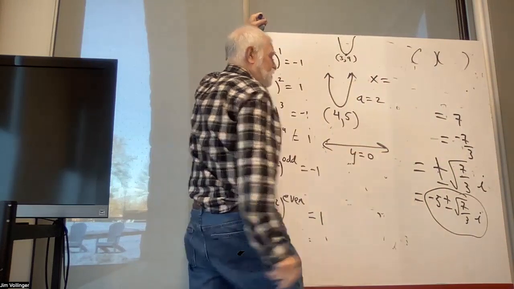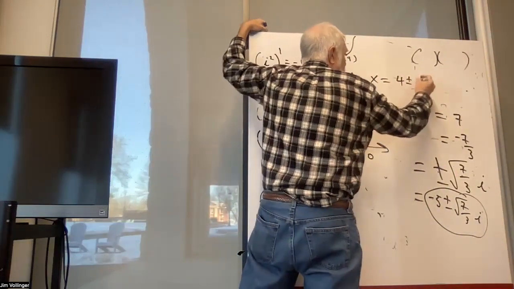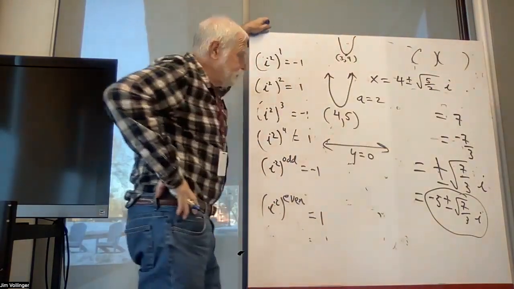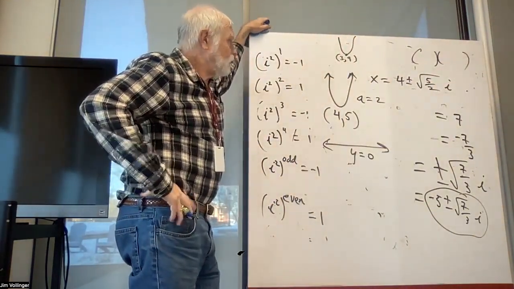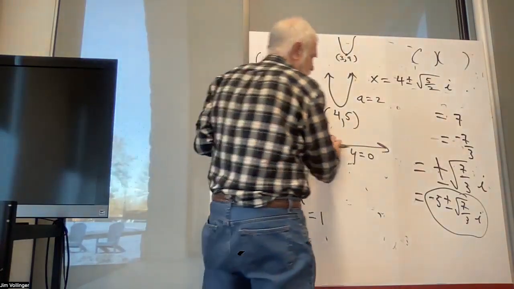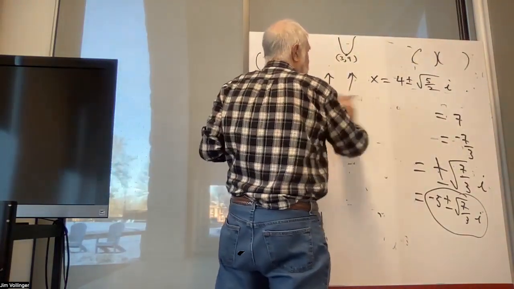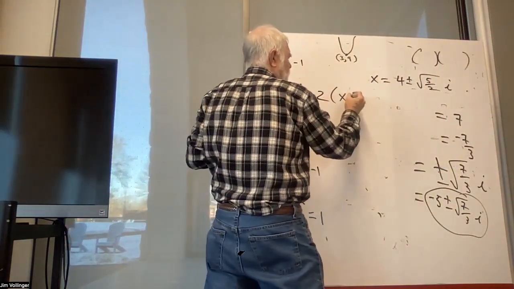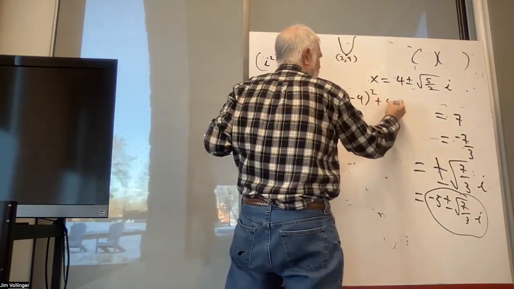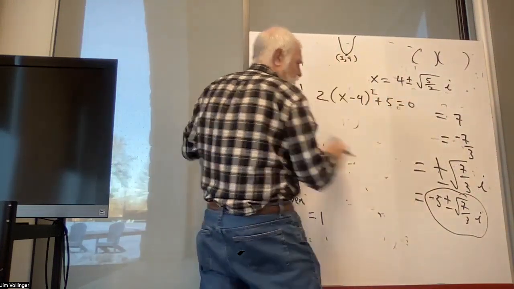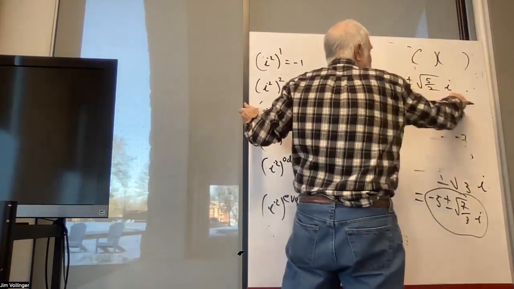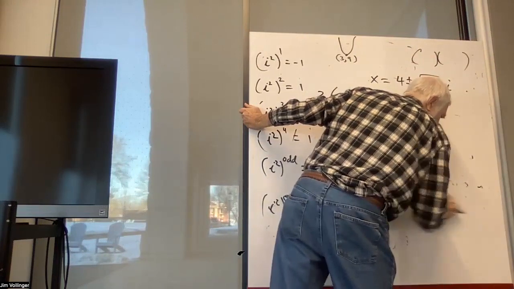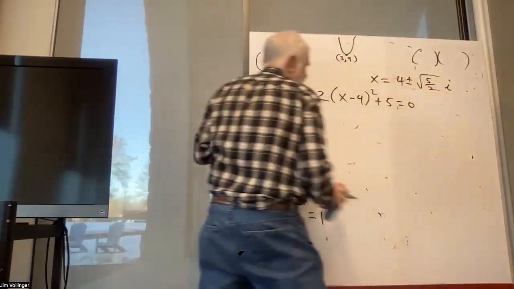And I'll just write the answer. 4 plus or minus the square root of 5 over 2, imaginary. Let's find out why. I didn't think about that, so I hope I didn't make a careless error. 4, 5, and 2 means x minus 4 squared plus 5 equals 0 is what we're solving. So let's solve that and see if it comes back to this. I hope it does. Otherwise, I have to make a decision whether or not I have to can this video and start all over again.